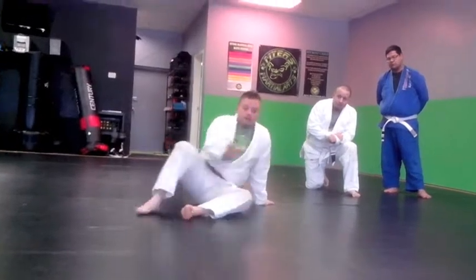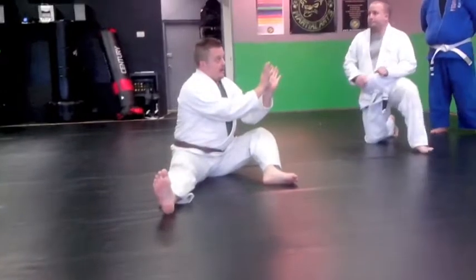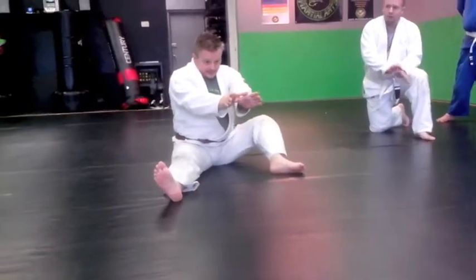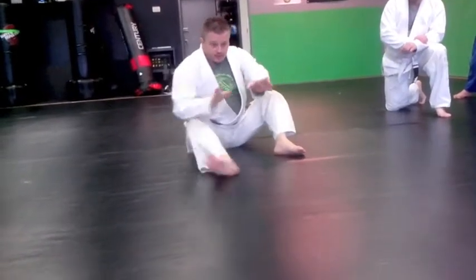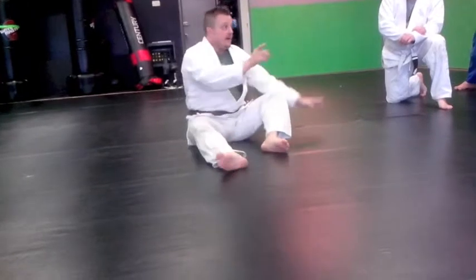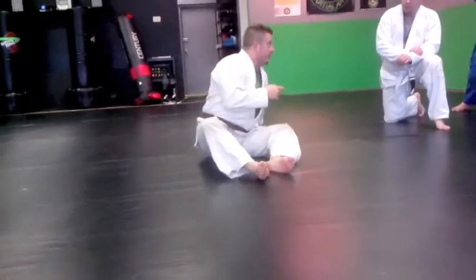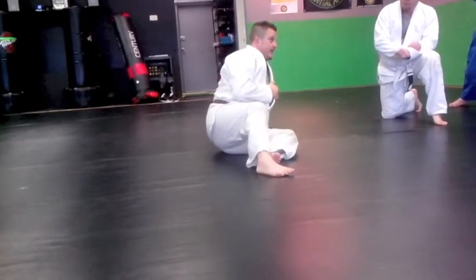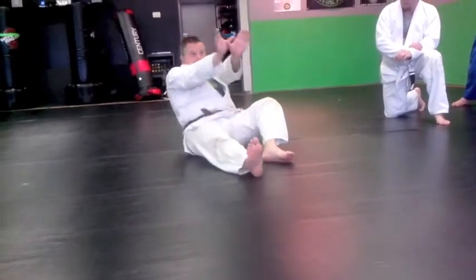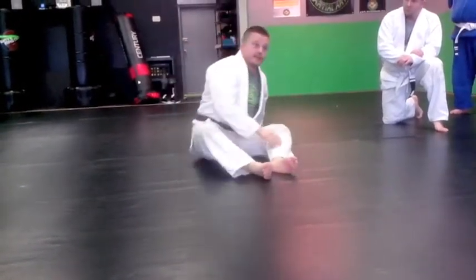Okay, so you make sure your arms are locked. You end up like this. Here, see the webbing? Well, a few times you're going to use your thumbs, wrap it around his knee, post, shoot this leg in, and just start setting back and make sure his knee stays away from you. If you let your elbows collapse here, his knee's going to find your face every time. So you can't let your elbows collapse here, and you just keep guiding his knee away from you. That's all you gotta do is keep his knee away from your face.